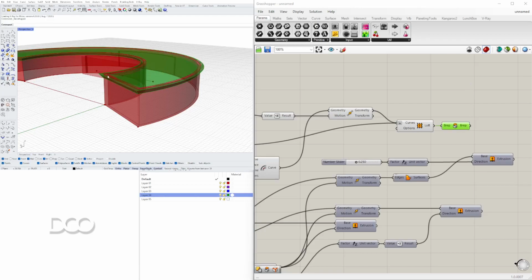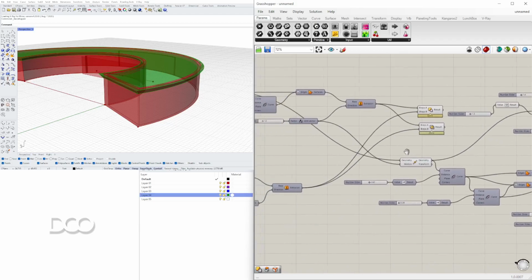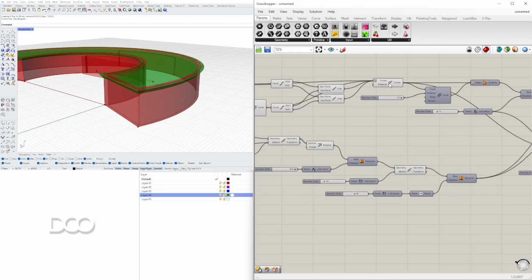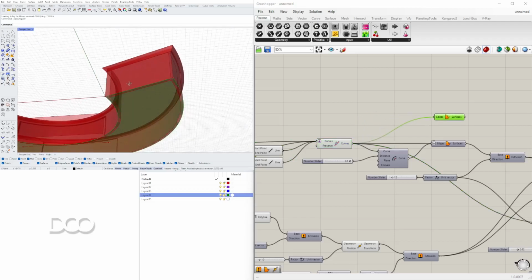So now that we've created that solid, we're going to take that initial line, this one, we're going to extrude it by the height of the wall. This way we create a solid from that extrusion. And this goes into creating things that you're not going to see in the final design, but it'll help you in completing your design. So I'll use this bottom one and I'll plug that into a boundary surfaces to create a surface.